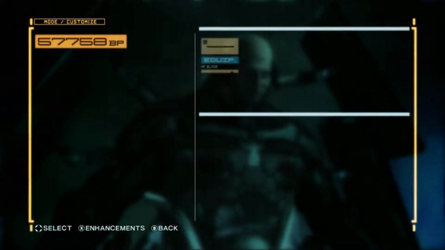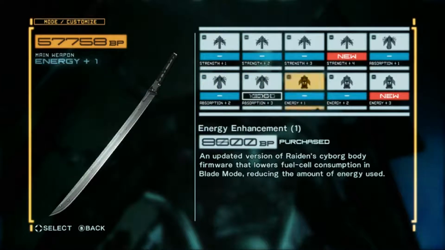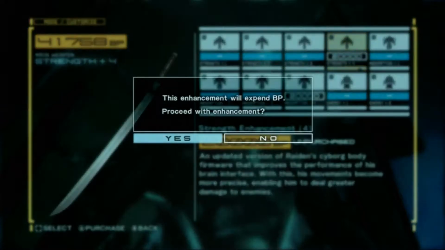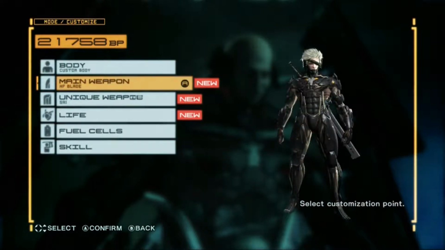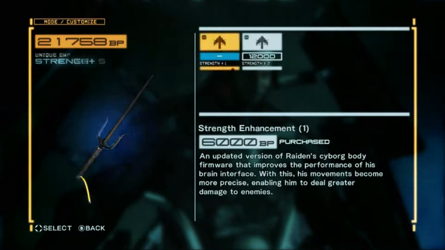Our main weapon. Let's go ahead and up the strength if we're able. Absorption rate, may as well. Just max this puppy out. Strength 4. At least that much. At the very least. And what I wanna do... Do we have any new techniques for our other weapons?